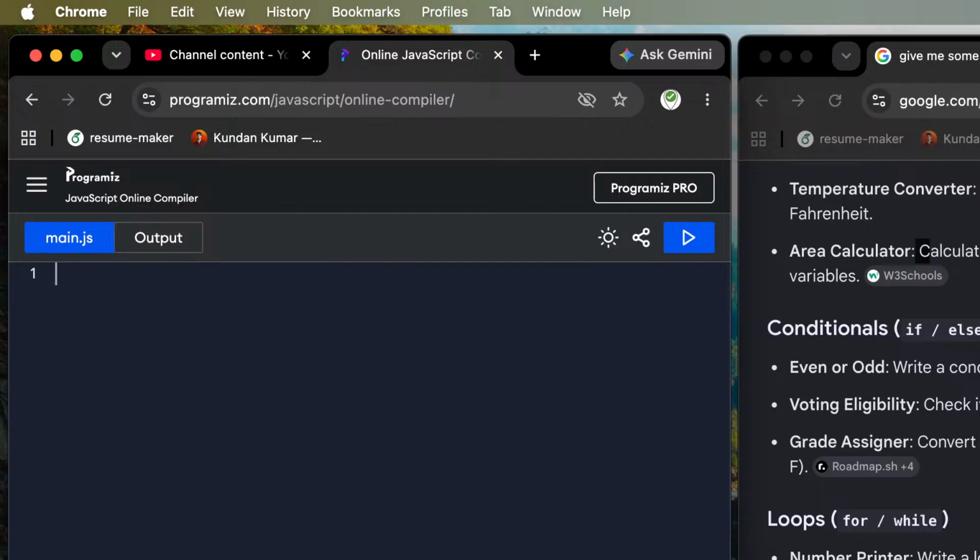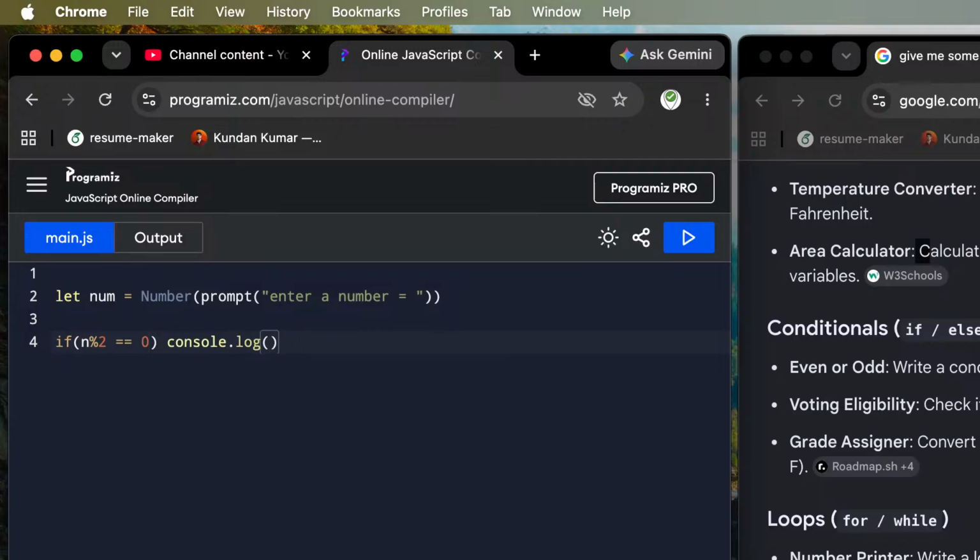So let's see the conditions. Even and odd. Let num take a number as an input. Again, remember you have to use Number whenever you take an input from the user. Enter a number. If num modulus 2 equals 0, it is properly divisible and gives a remainder 0, which means this is an even number.